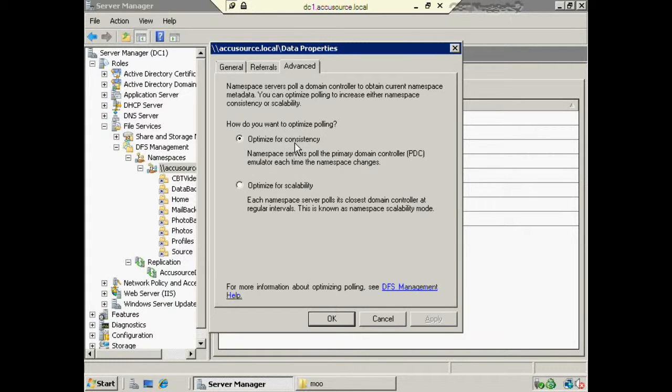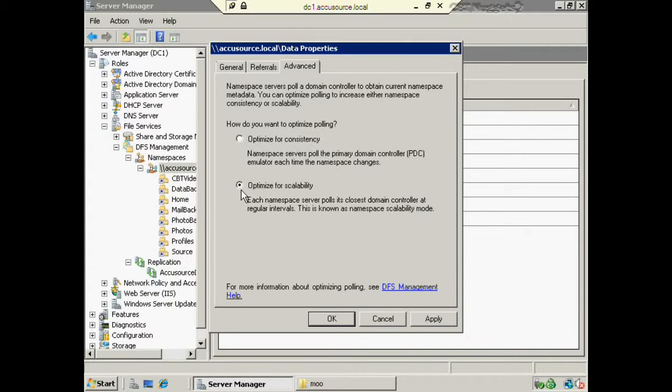You see, if my PDC emulator is in a domain that is extremely busy, and we've got a lot of administrators making quite a lot of frequent changes to this, that might put a burden on the PDC emulator, and we might not really be concerned about that so much for consistency anymore, as we want to lighten the load on that PDC emulator. So instead, we could optimize for scalability. This is normally going to be something you only do in really larger environments with very busy DFS infrastructure.